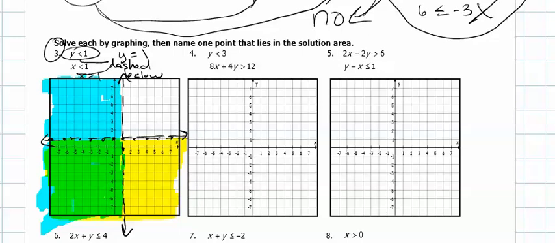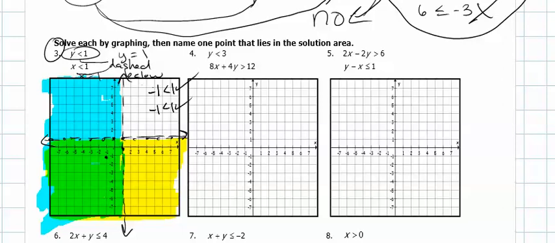Okay, all right, so if we were to pick a point and test it, we could test any point. So let's try -1, -1. So if I plug those in, I'm going to plug them in here because I'm kind of running out of room. y is less than 1. Well, y is -1 here. So -1, if I plug that in, -1 is less than 1. That's true. And then let's plug in the x. x is -1 here also, so -1 is less than 1. That's true as well. So that point satisfies both, okay?